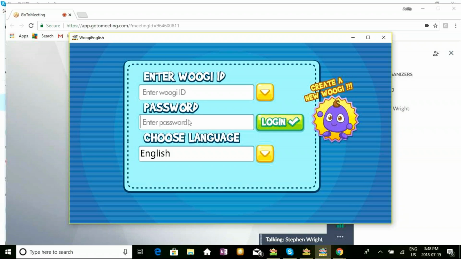Now, to get it to go from 3 days to 30 days, whatever they enter as the username, you need to send that username in an email to me. And remember that I also included in the email Larry Dow. So if you send the users through, then Woogi will extend that for 30 days, right?